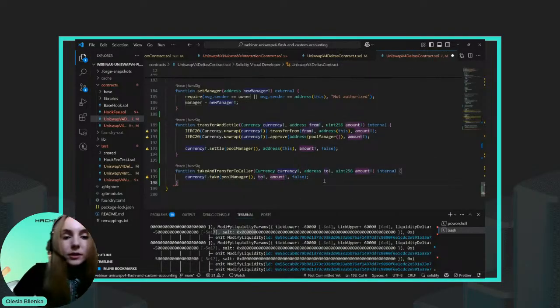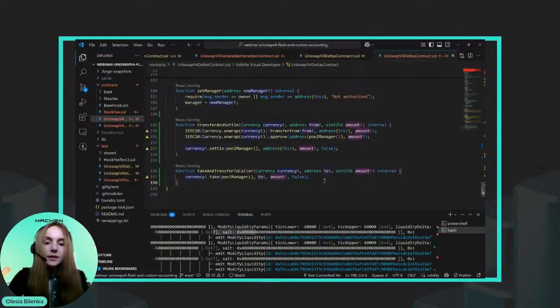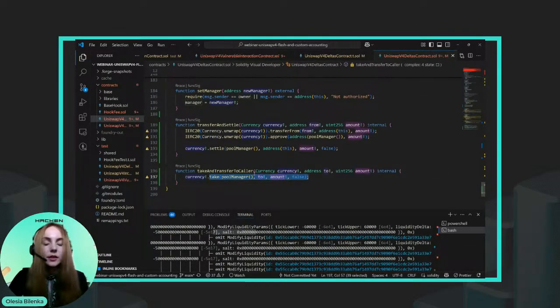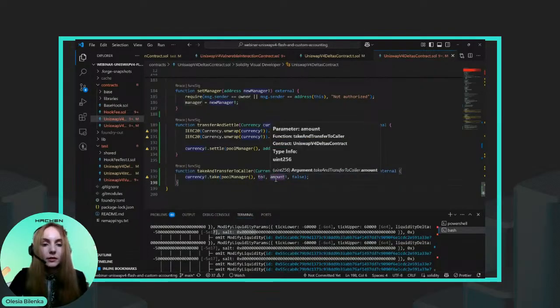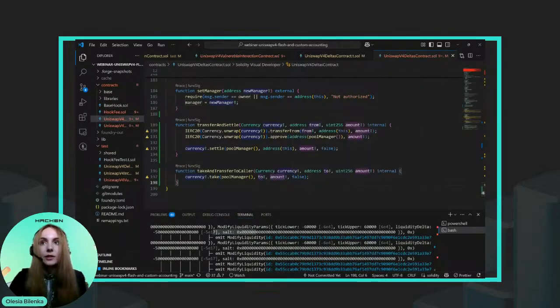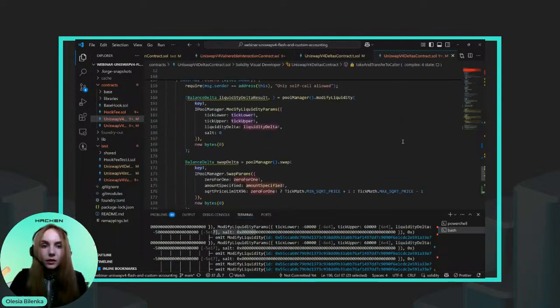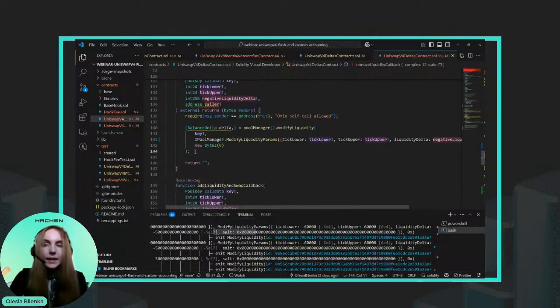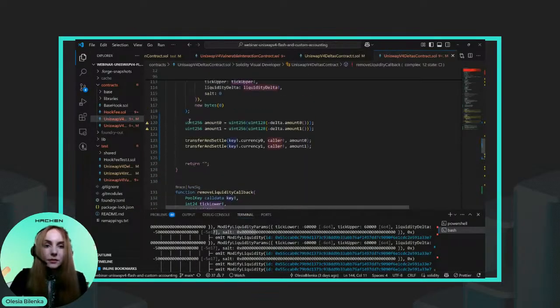So what is important to understand here is that we cannot just call take and have the pool manager recalculate and return everything for us. We need to set this amount, and this amount should be exactly equal to the one that the pool manager owes to us. So let's now integrate this into our callback. Here is the remove liquidity callback. Again, we need to obtain amounts.